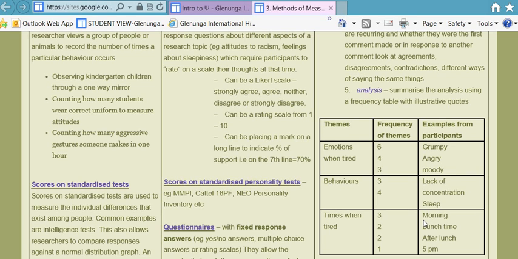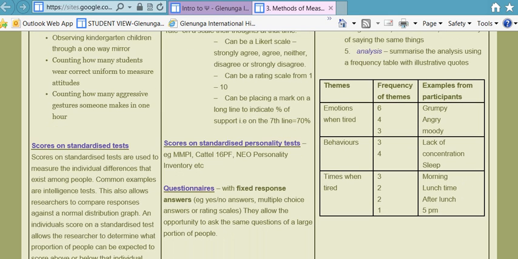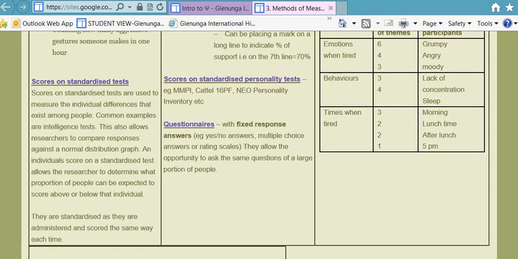At the same time, though, when somebody is tired, as behavior, I don't have here that somebody gets upset or punching people. I get that they are lacking concentration and sleep. This is indicative that these people are well behaved. They're not punching each other when they're tired, although they get angry. Okay? And all these things really can help the researcher to find the information they need.